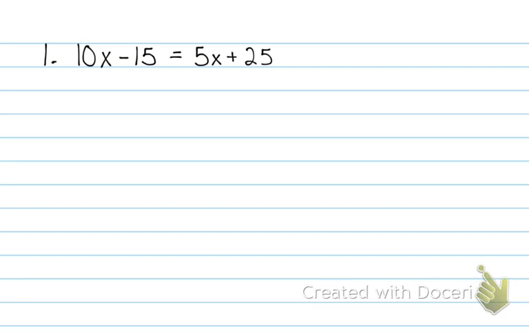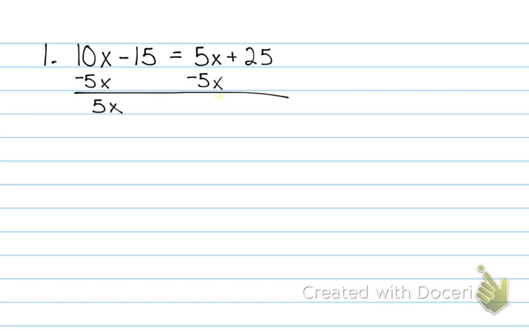What did you do first? What was step 1? Minus 5x on both sides. Okay, so she minus 5x, why? Why didn't she minus 10x from the other side? Yeah, you don't want a negative connected to your variable, especially when it comes to inequalities, so that's just a good practice to always subtract or move the lesser of the 2 values. Minus 5x from both sides, and 10x minus 5x is 5x.